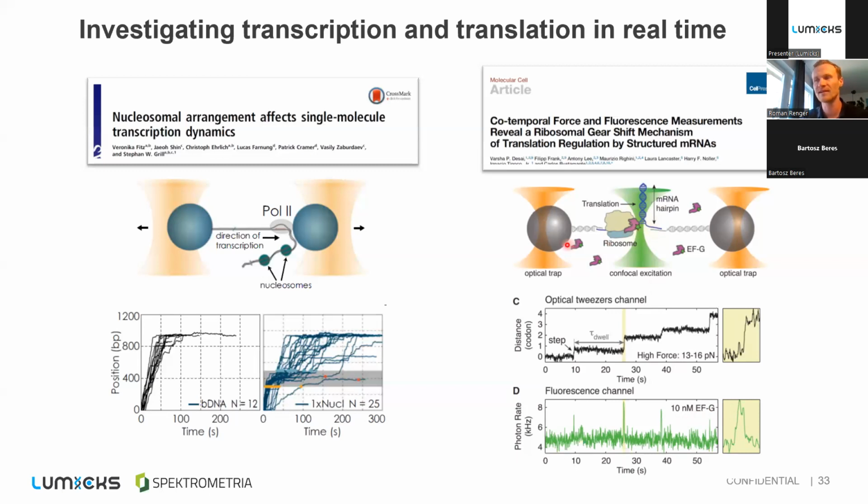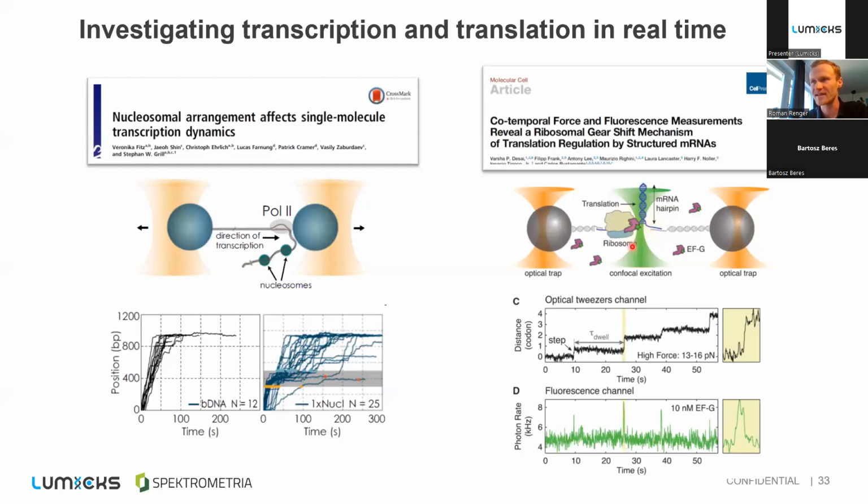And what they did here, they again held this whole tether. Here, the ribosome was directly connected to this hairpin and was supposed to go through it and open it step by step. So they were keeping this under constant tension, and aiming to observe the stepwise opening by the ribosome action. This is accompanied by an increase of the extension, the bead to bead distance. And they combined it with fluorescence microscopy.